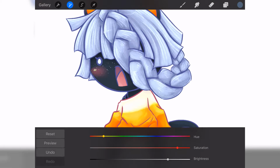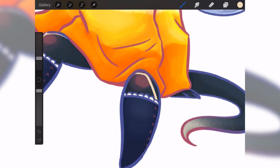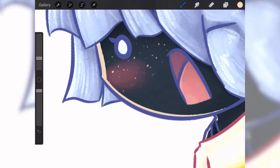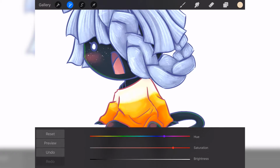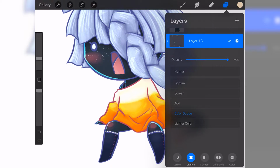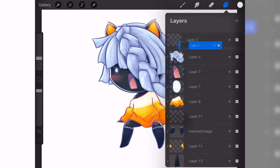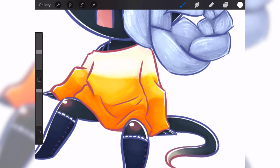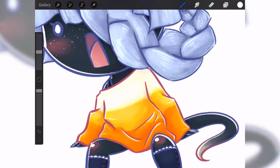And the next big thing I did was actually work on the overall highlights, and this is probably currently my favorite style, just a simple outer highlight. But with this particular character, I have no idea what it was. I could not, for the life of me, find a color that just interacted well with everything we had going on. Something that looked natural with her sweater and something that looked right with her skin tone. And I couldn't get it. So I think I ended up just settling for blue of some kind.